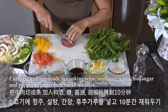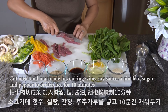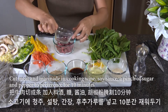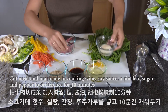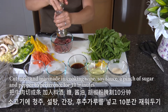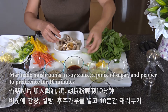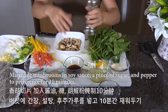Marinating the beef softens and enhances the flavor. Let's cut thin slices and add some seasoning. Add some cooking wine and sugar. If you prefer a little sweet flavor, you can add more sugar. Add a little soy sauce and black pepper and mix well. Leave this for 10 minutes before frying. I also like to marinate the mushroom because they really can soak in a lot of flavor. After adding seasoning, leave the mushroom for 10 minutes as well.